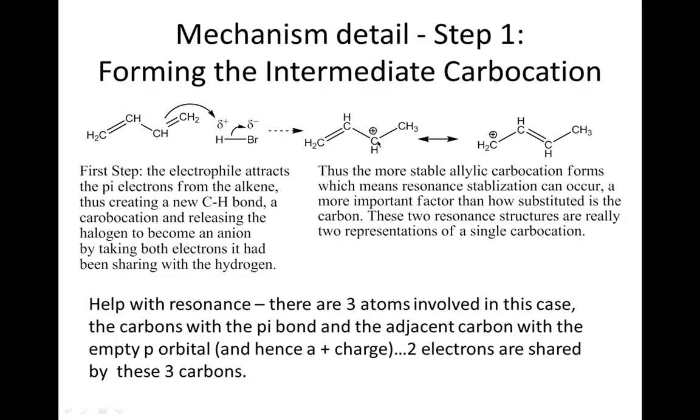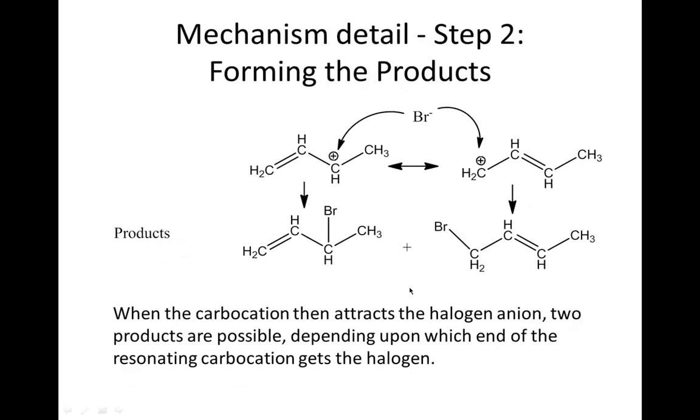It looks like a secondary alkyl here, but it's really not. It's secondary and it's allylic. In this structure over here, it's primary and allylic. So there's a little bit of difference between those two, which we'll also talk about. So how you get to the product is that the bromine either reacts here, and so you get the 1,2 product, or it reacts at the other end where the carbocation character is, and you can get the 1,4 product. And remember, it's really one structure, and so it's just which end of that positive character the bromine happens to hit.